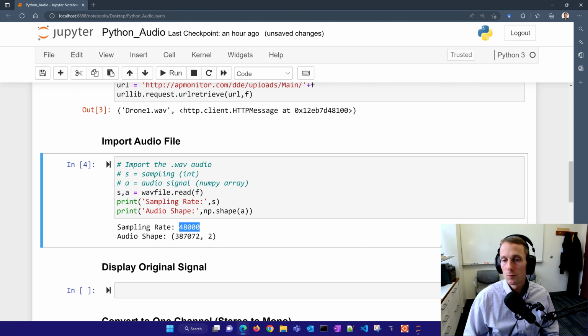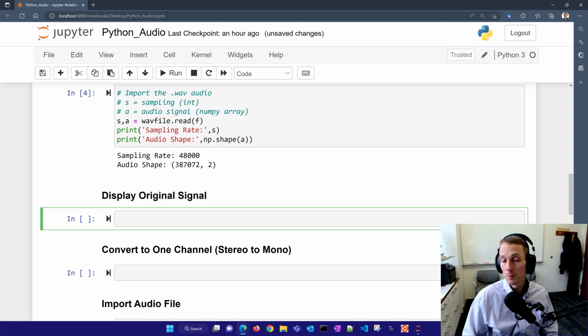You can see it's 48 kilohertz, or 48,000 samples per second. The shape is this long; you divide by 48,000 to get the number of seconds, and you can see it's two channels. That means it's stereo, not mono.